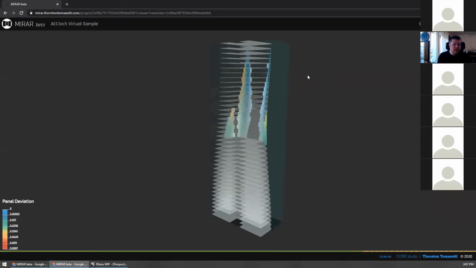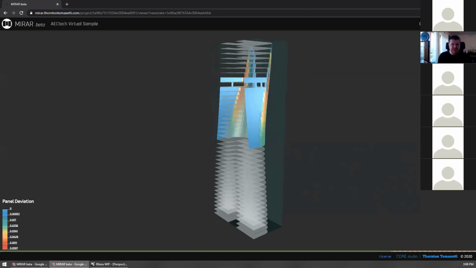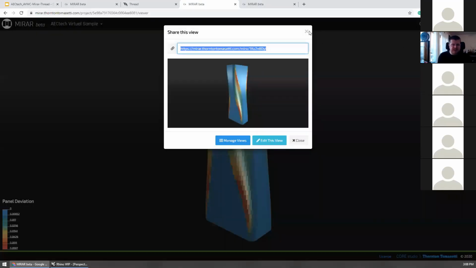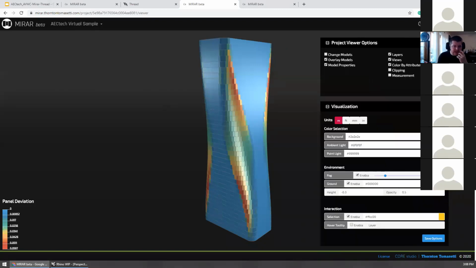And ladies and gentlemen, we have just found a bug, which is that the clipping plane persists when it shouldn't. So let me see if I can turn that off manually, because I want to get rid of that.